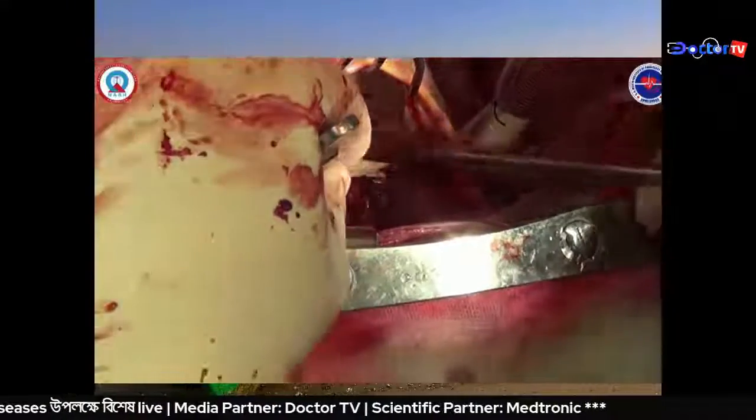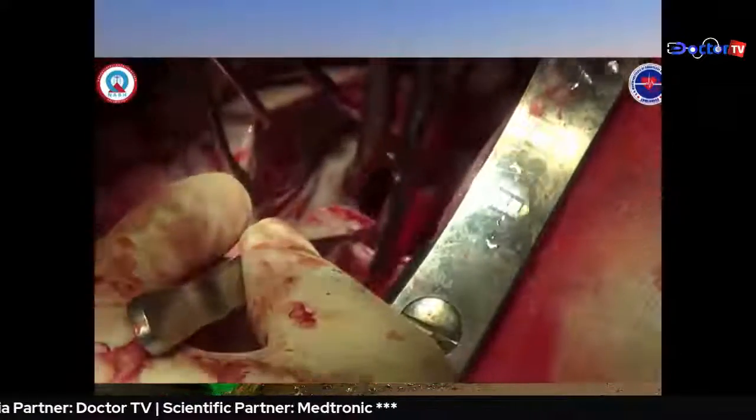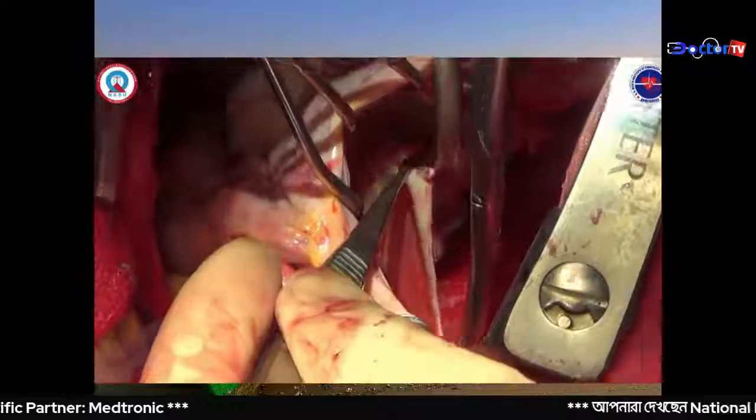Here you have to be careful about the circumflex, 5 millimeters away from the circumflex. So this is the incision which I have extended and divided the right and left pulmonary cuffs separately. Now I am assessing the posterior wall and the superior and inferior wall as to how much I have to excise, how much room is there. Remember, there shouldn't be too much tension when you are suturing them back together. When you extend the paraseptal incision inferiorly, there is the coronary sinus just nearby, so you have to be careful about that also. Here I'm excising the posterior wall, assessing how much I can take out.